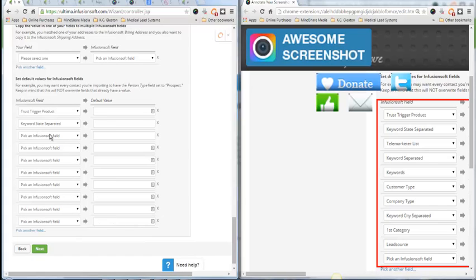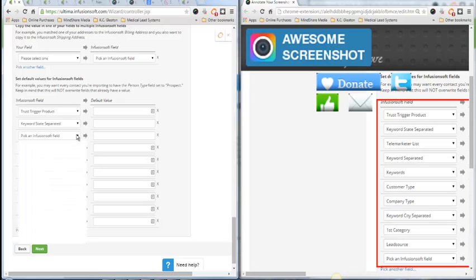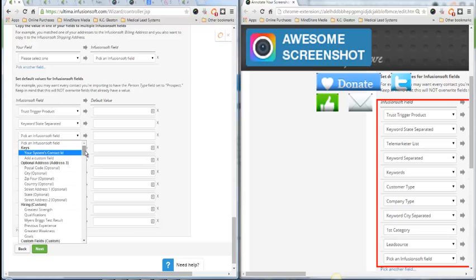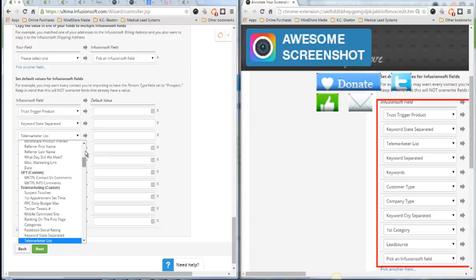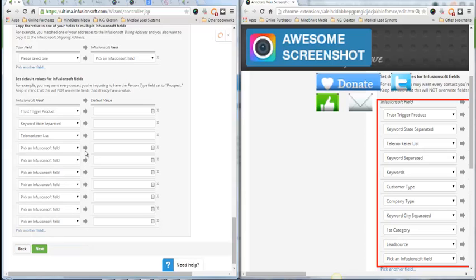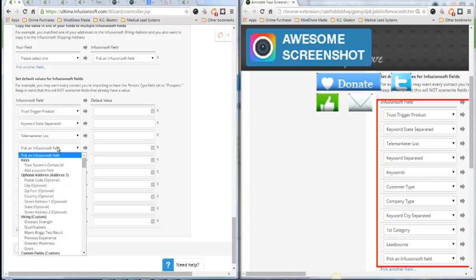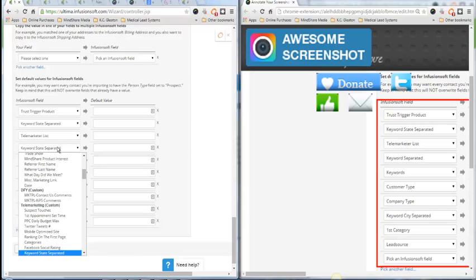Okay, so Trust Trigger Product, Keyword State Separated, Telemarketer List. Unfortunately, I don't think there's a way. Actually, you can find some of them that way. Telemarketer List, Keyword State Separated.